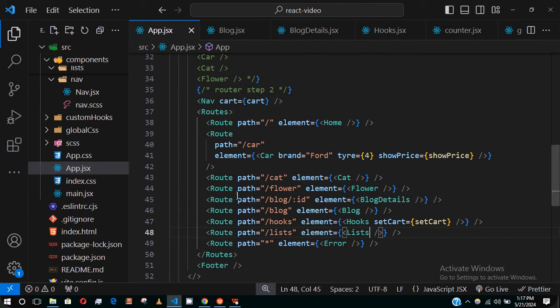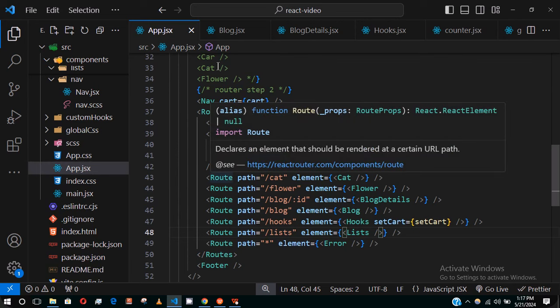So any of them can go, but let's do that for our navbar. So which one do we do? The one for our navbar, or the one for our routes?